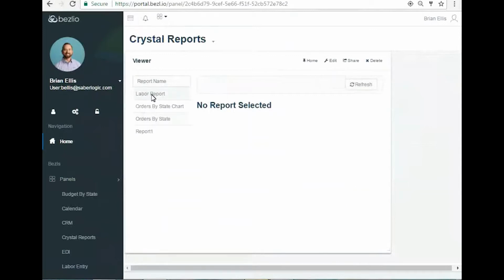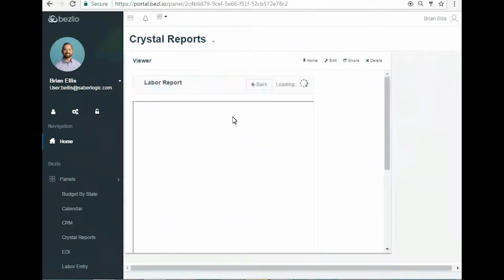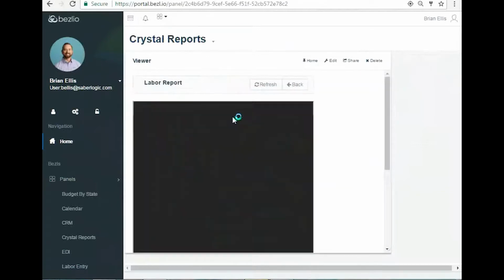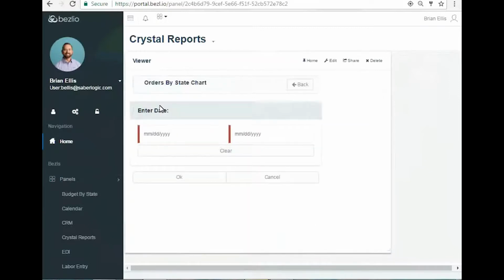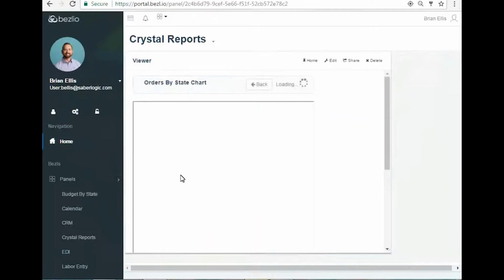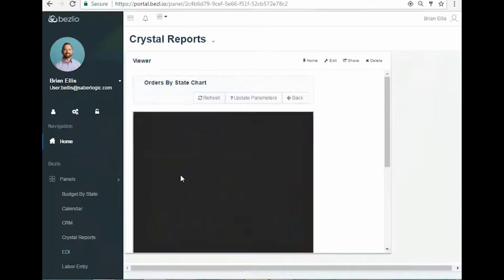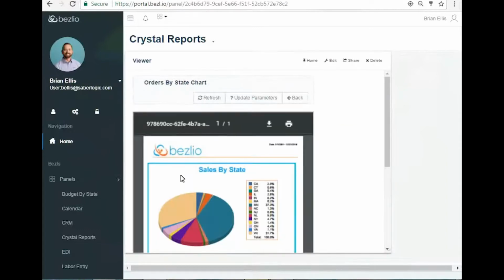If I come in here, I can click on labor report, and this is a Crystal report that it's executing in our Wadsworth office that it then packages up and sends to me directly, based off of reports that I'm allowed to see. It's also smart enough that if I use orders by state, which has parameters, it reads the parameters, and I can put them in and pass them into it. Again, this was built in Custom Designer, and then we rolled it into an app. SSRS is going to work pretty much exactly the same way as this one does. But these are apps. They're already fully formed, fully forged out there.